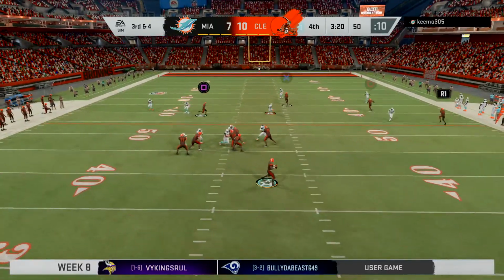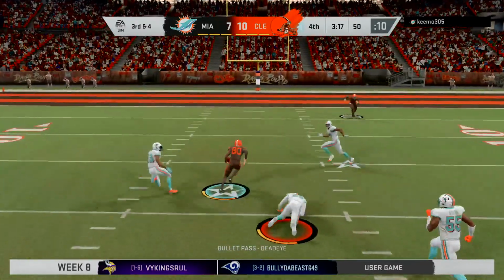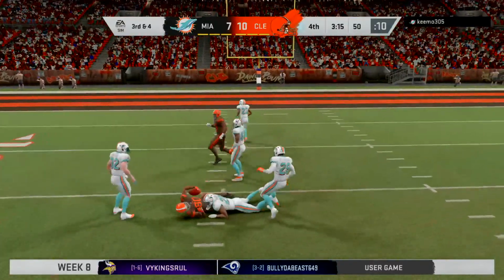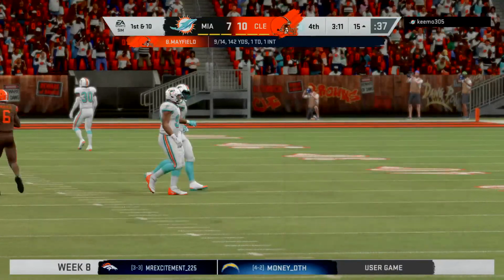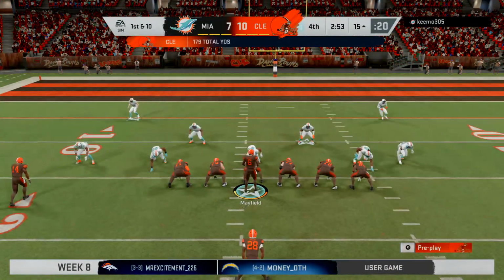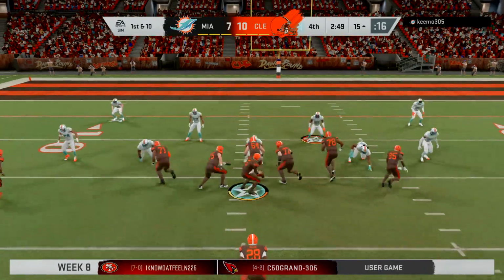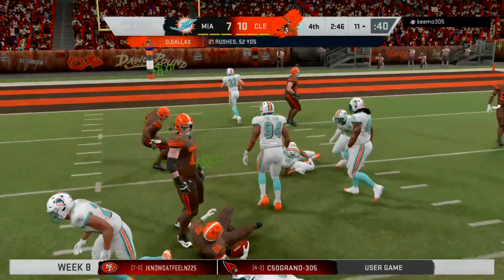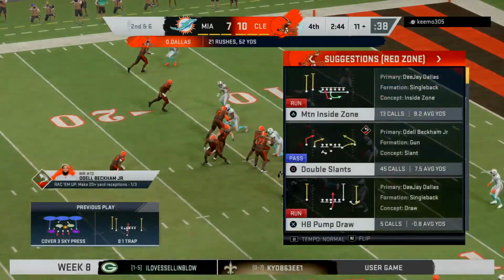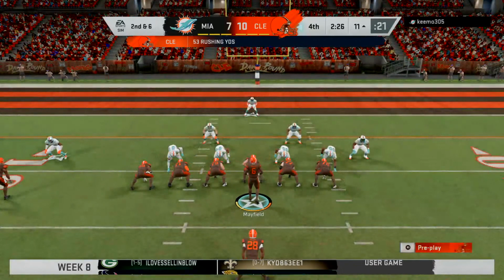Mayfield now from the 50. And this is caught. He hits Landry. And they're going to be set up down around the 15-yard line. Give them 35 yards there on the third down conversion. So after the big play, look at this, all the way down at the 15 now on 1st and 10. And he's brought down just outside of the 10 at the 11. Tony Brown there on the tackle.